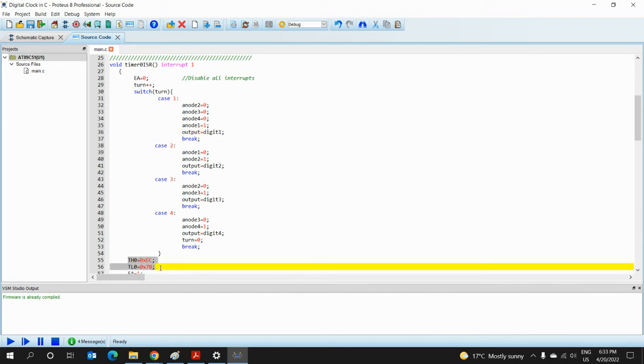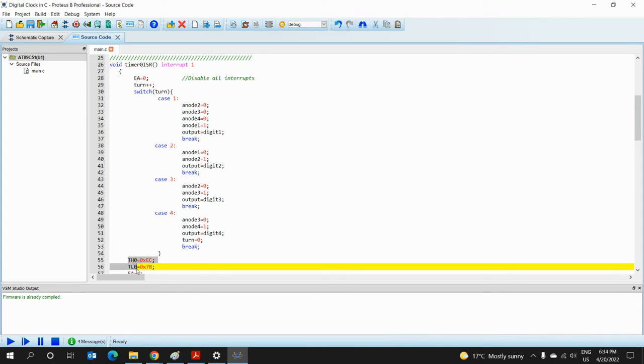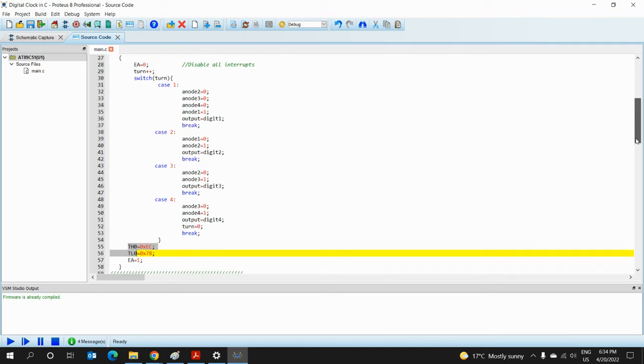And here we again set the timer to generate another interrupt after 5 milliseconds. This is minus 5000 in hexadecimal that I put in the TH0, TL0, the registers of timer 0.